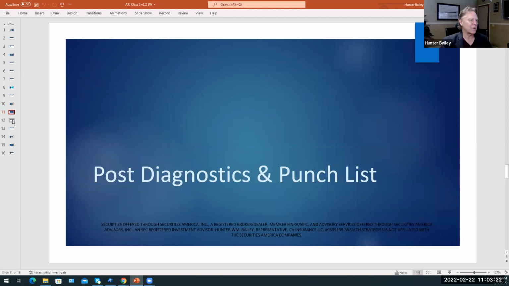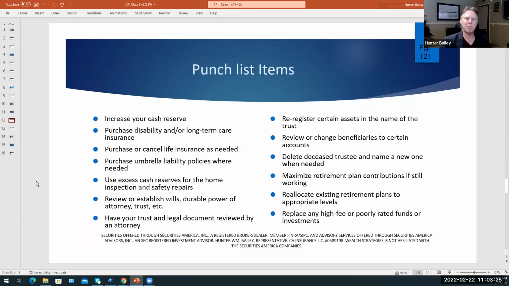Post-diagnostics, we've looked at the portfolios being part of the diagnostic process. After we've done section 1 of the book on the financial planning and the diagnostic reviews, and then in the second part of the book, we've done the portfolio diagnostic, either updated your portfolios or created new ones that fit what your needs are, then you need to look at the post diagnostics to get ready to continue into the future. So I'm going to skip through these fairly quickly and we'll get to the Morningstar sheet.